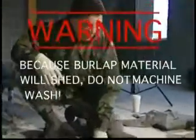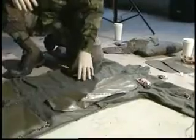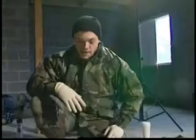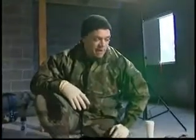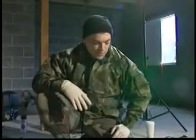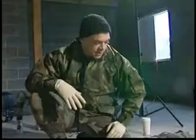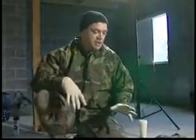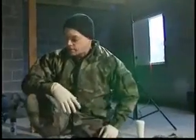When you first get your ghillie suit, if it's been washed, go down to your local outdoor store and buy some natural biodegradable soap and rewash it, because a lot of today's detergents that you buy at the supermarkets leave residue in the fabric that certain animals like elk can see, and it will make you stick out. So wash your ghillie suit in a natural biodegradable soap and let it dry. Don't use any fabric softeners or anything like that. The idea is to keep it from having any scent at all that any of the animals can pick up on.